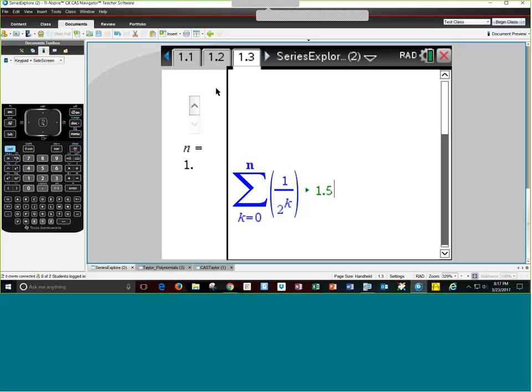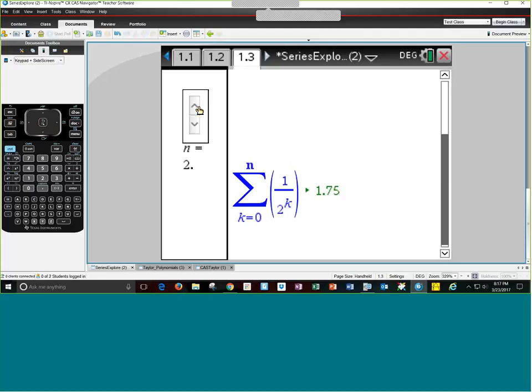Now this slider is set up so we can increment and go up to n equals 2. Now we've added on 1 over 2 squared. If we increment again, we've added on 1 over 2 to the third, and one more to the fourth. Let's stop there for a bit. We've rigged up a very special kind of slider. It has been going n equals 1, 2, 3, 4, and 5. But if Vicki increments it one more time, go ahead and hit that up arrow. Oh, it suddenly jumped to n equals 10.